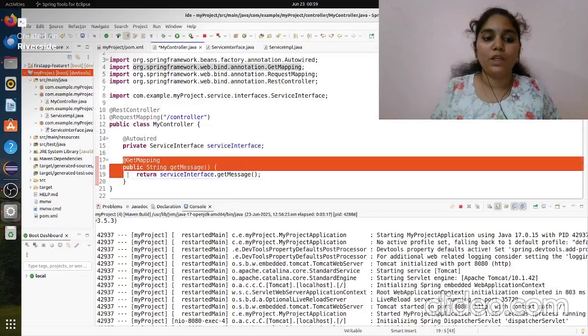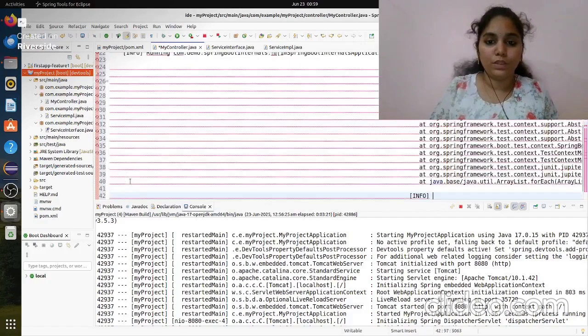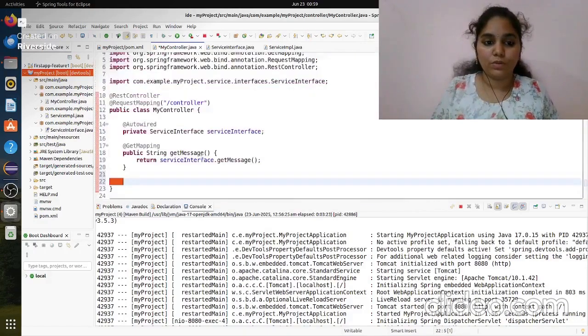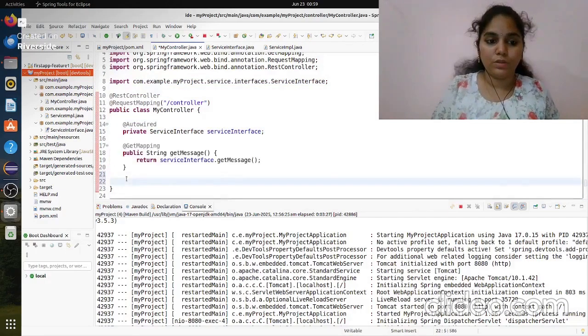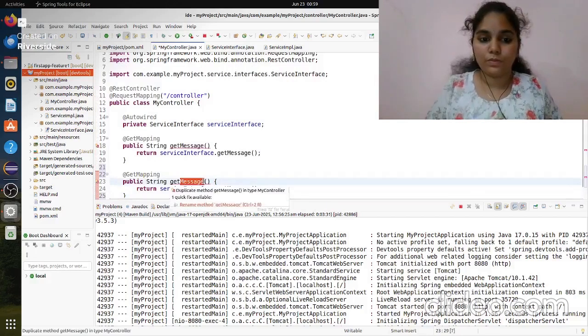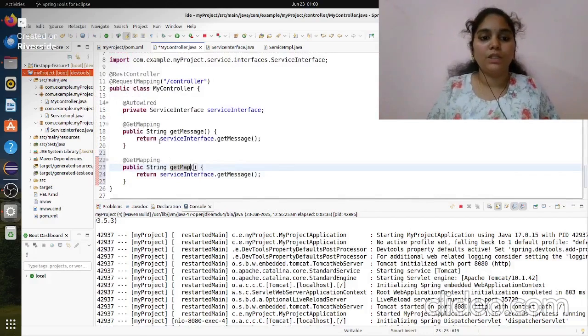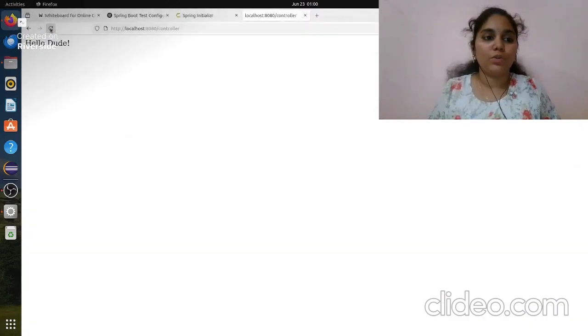But if there are two methods like this, something I have written like this, there are two methods with GetMapping. Whenever there are two methods with the same request mapping, it will get confused and throw an error.